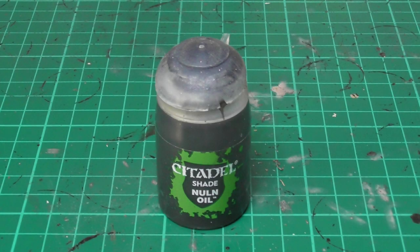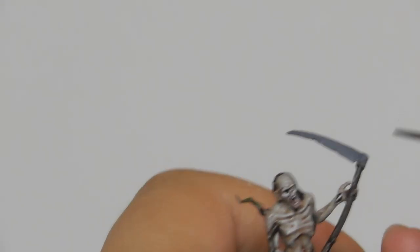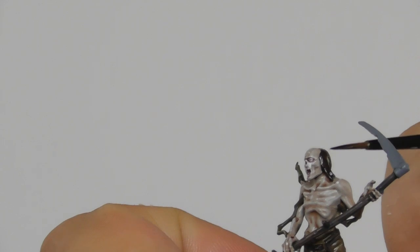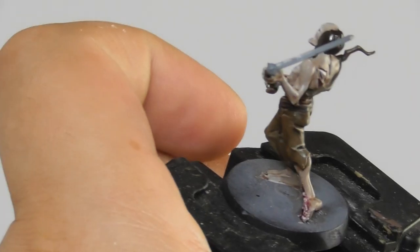And I use Nuln Oil Wash onto the Rhinox Hide base painted hair areas. And I also apply it onto the rest of the Stormvermin Fur base painted hair areas too.